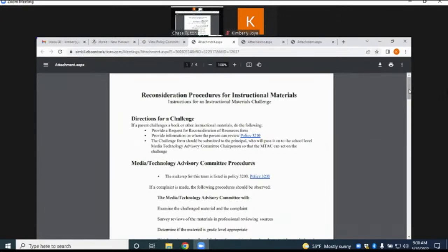And one final question, just because this has been brought to me also, we had a situation where a book fair had a book that was similar. And obviously, one thing is you could say, if you don't like the book, don't buy the book. But right, it was a questionable book that was brought in a book fair situation.